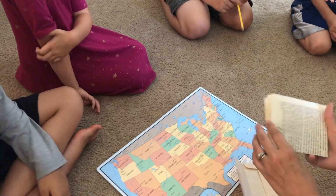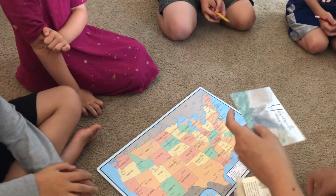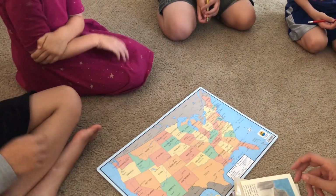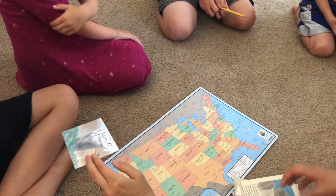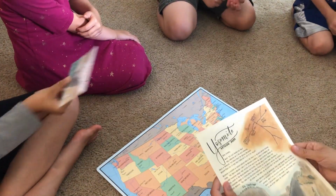Okay, so we have our Heritage Letter, our adventure letter. So it is Yosemite National Park. Okay, so you can take that and pass it around while I read our adventure letter.